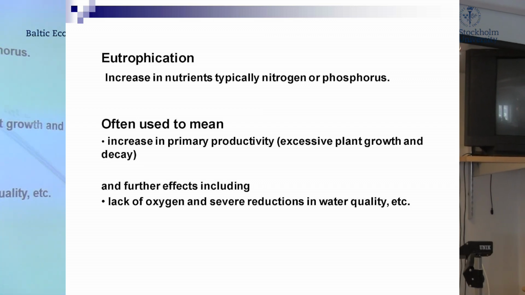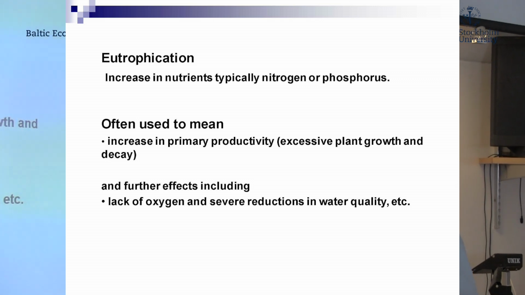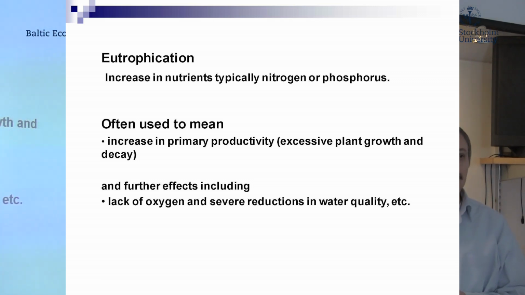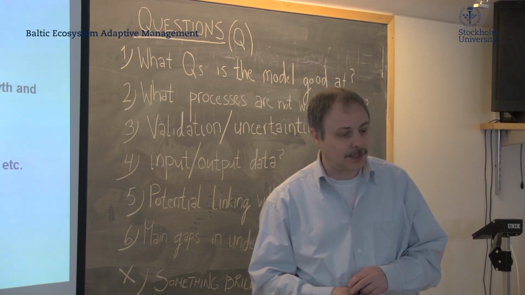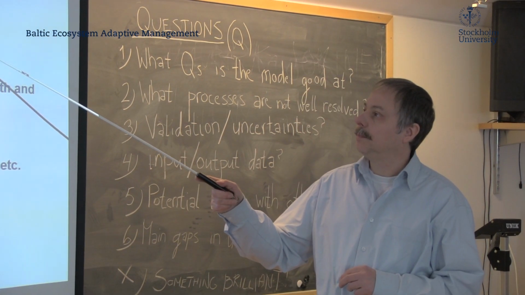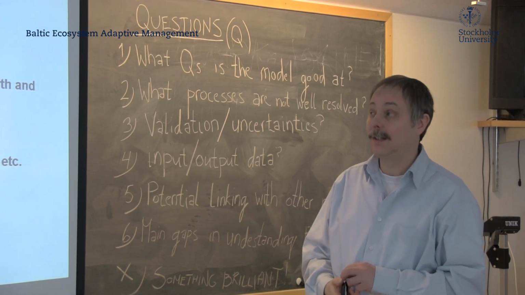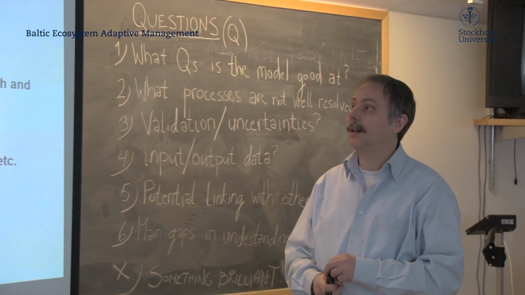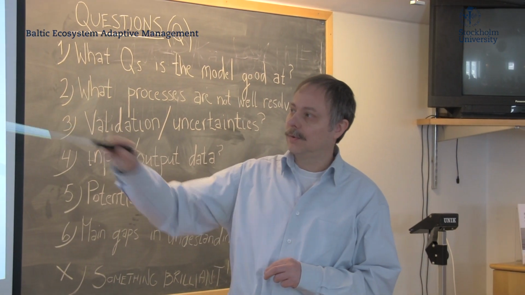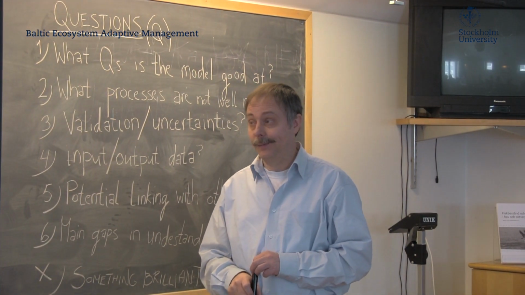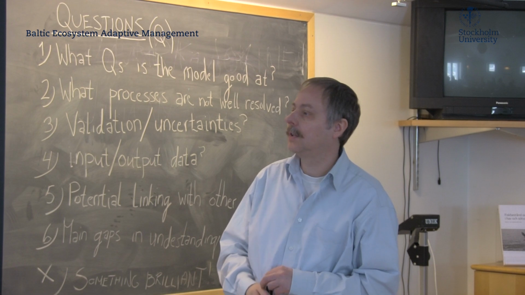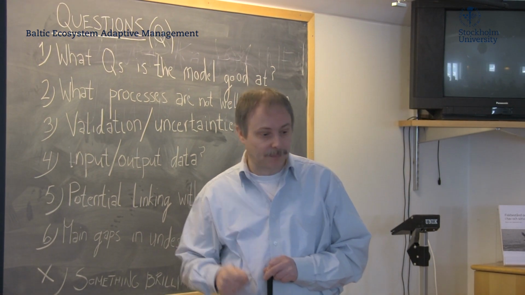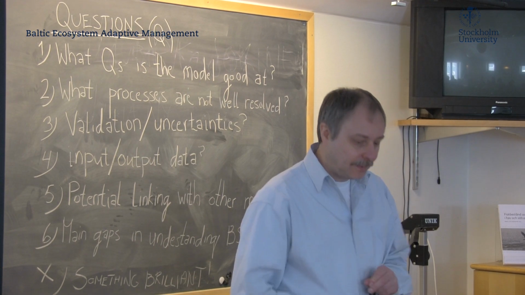An important driver of biogeochemistry, or stressor, is actually eutrophication. There are others, pollution, overfishing and so on. But eutrophication was once ranked, I think by the Swedish EPA, as the most important stressor. It means simply that in the water column the nutrients are increased. But it is often also used together with increase in primary production, lack of oxygen, severe reduction in water quality, although this is, at this stage, not very well defined.